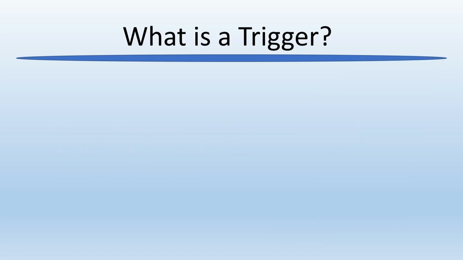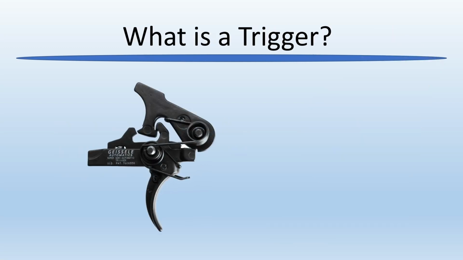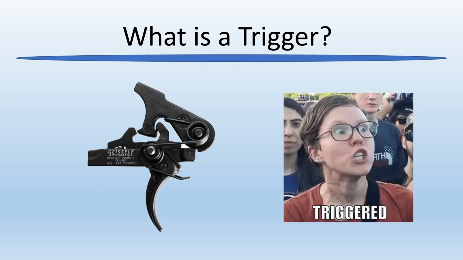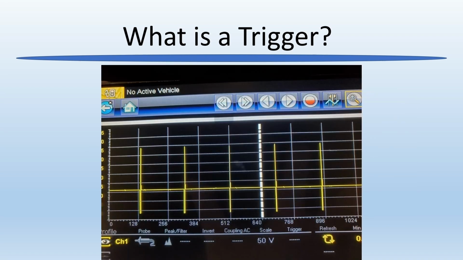So what is trigger? No, not that kind of trigger. Or that one. DSO is always measuring, always recording. But it may not be saving that recorded information if you have not told it you want to keep it. In fact, it may not even be displaying it on the screen, unless you told it to.